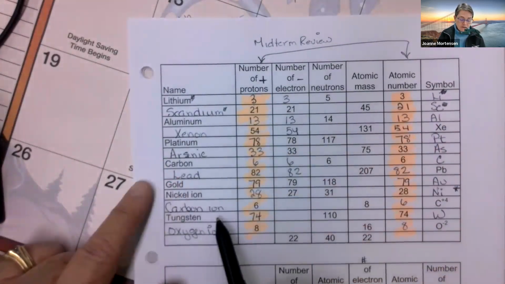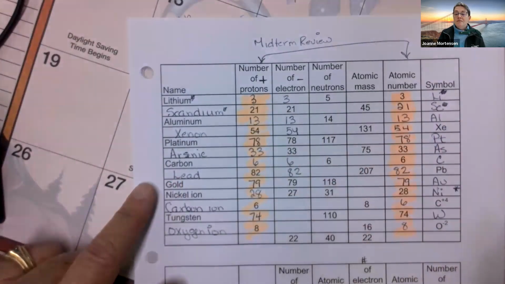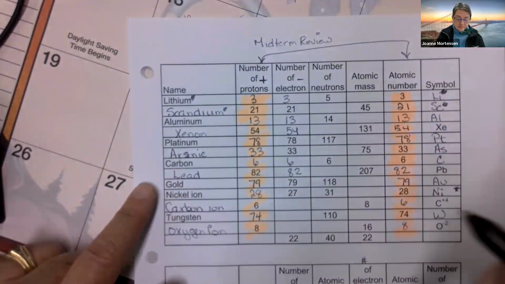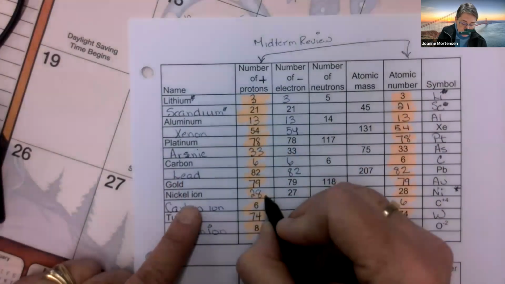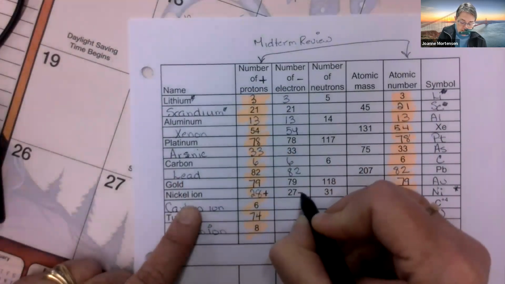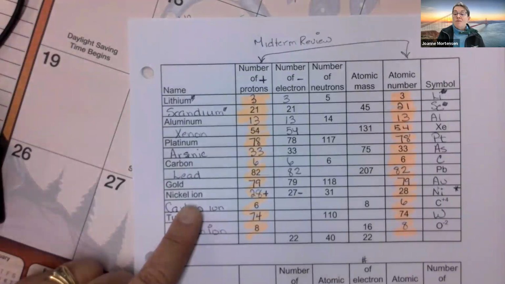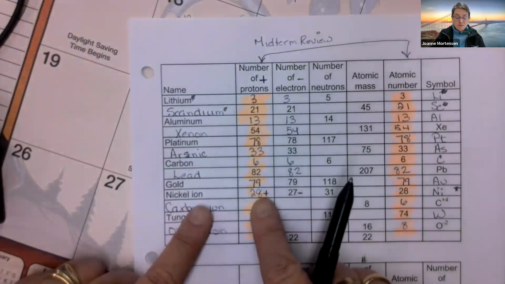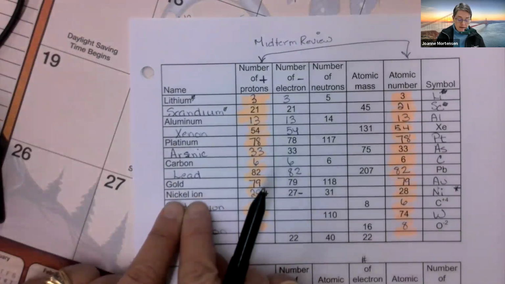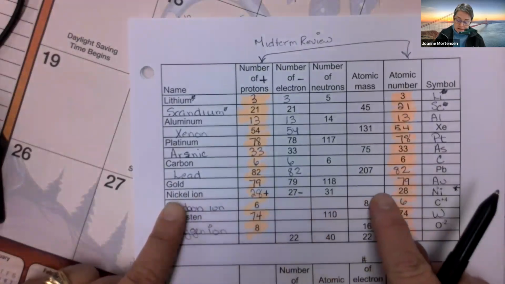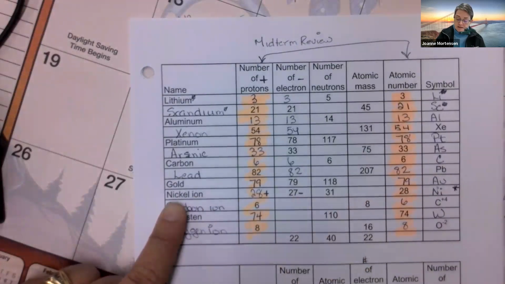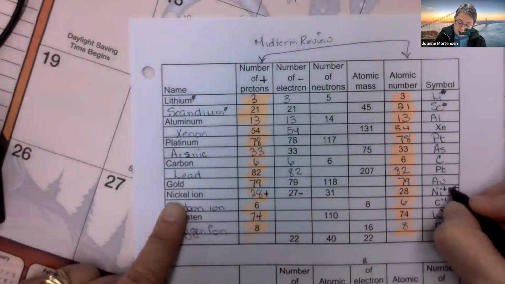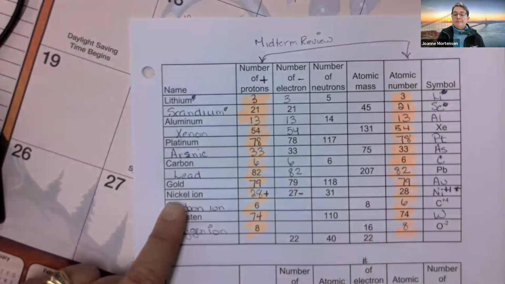Okay, so these ones, I got the word ion in there. I got to pay attention now. So this is 28 pluses and 27 negatives. And there is nothing wrong with you writing that. You don't require to because I don't care, but it'll help me. So when I add these together, I get a +1. So that fits with the ion. And then I'm going to go over here to the nickel. And remember, I put that star there because I knew it had some kind of a charge on it.